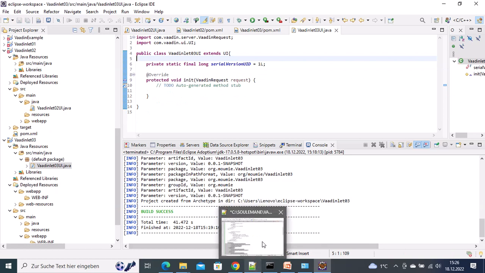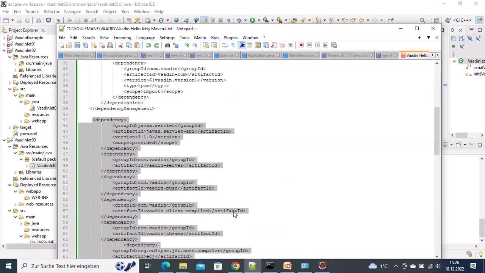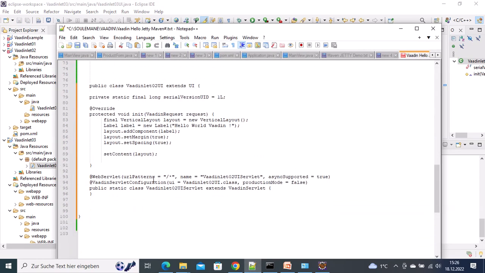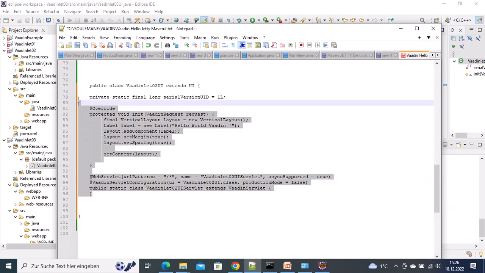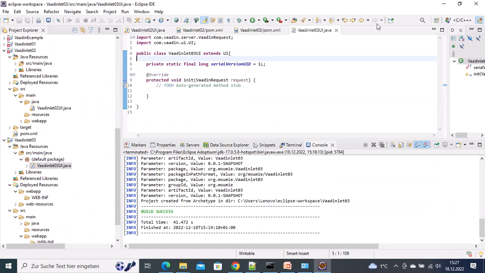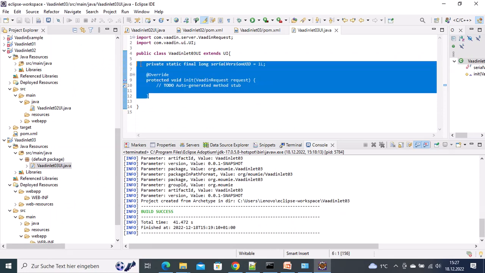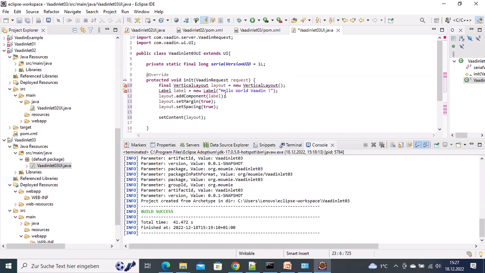Without going too far here, I will just add this code here to make stuff easy. I just take this snippet that I prepared and add it here.